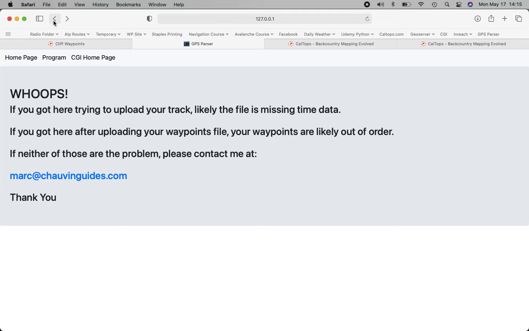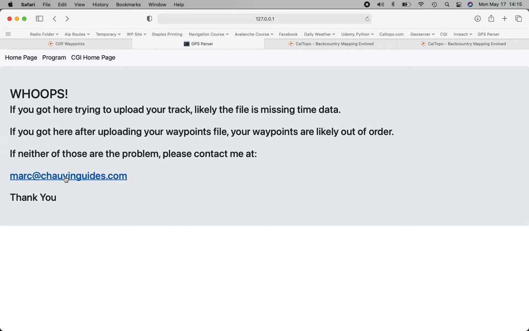If neither one of those is likely, or you've tried to fix it and it won't work, what I would really like you to do as a beta tester is to click on my email address and just send me both your waypoint file that you used, if you got that far, and your track. Not necessarily the smooth one, just the track.